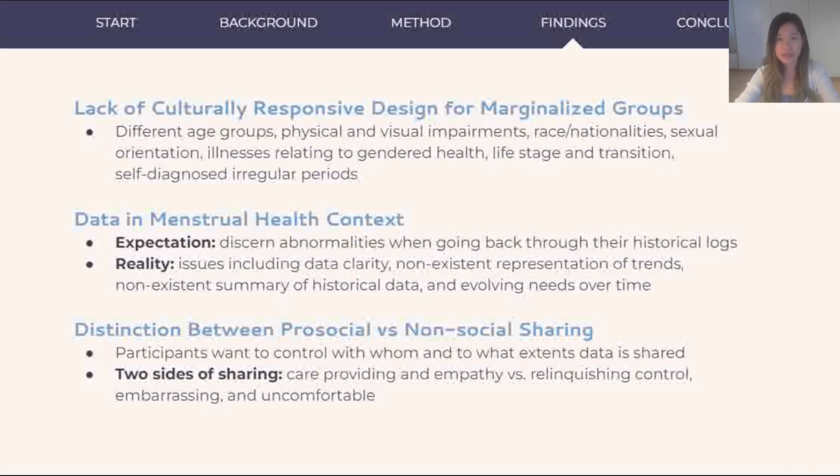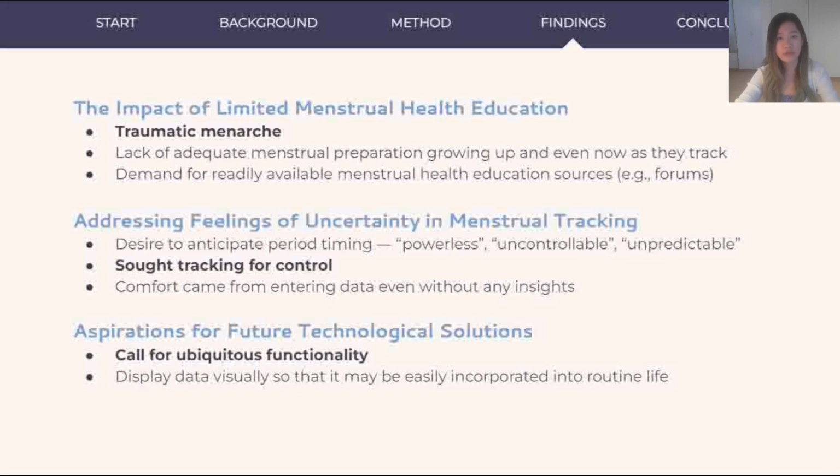As we mentioned in our methods, we spoke to a population with minimal menstrual education who also experienced potentially a sexually conservative upbringing. Many of them talked about traumatic first periods, such as thinking that they were dying when they first started bleeding because neither school nor their parents had told them anything beforehand. Many of them had also never spoken to medical professionals about their periods at length, even if they thought their periods were irregular. However, they did want to learn more.